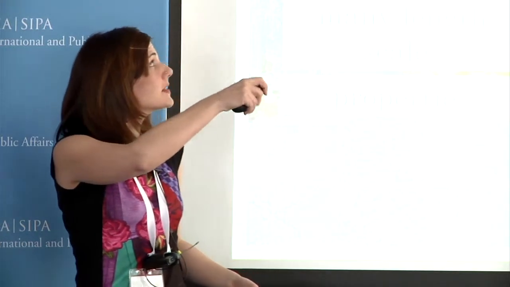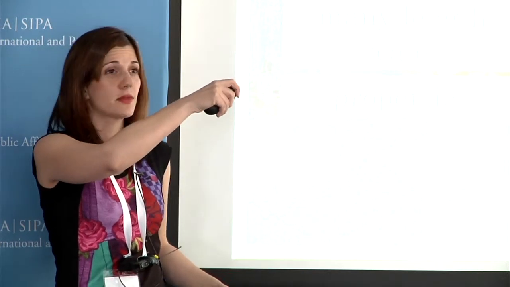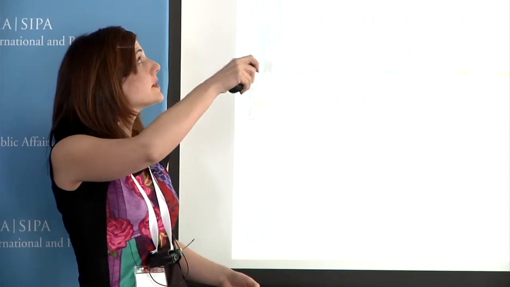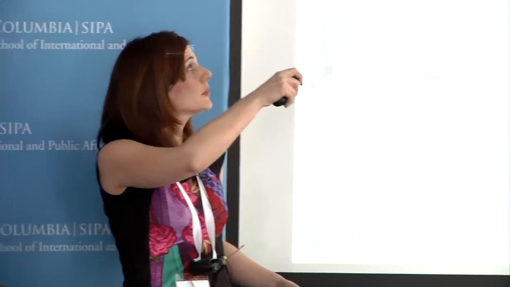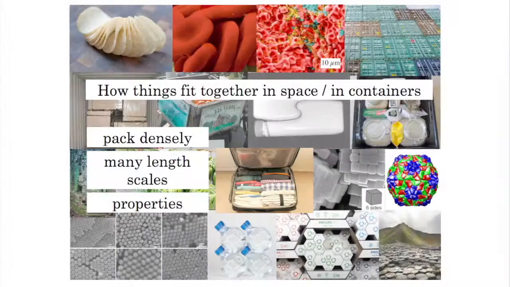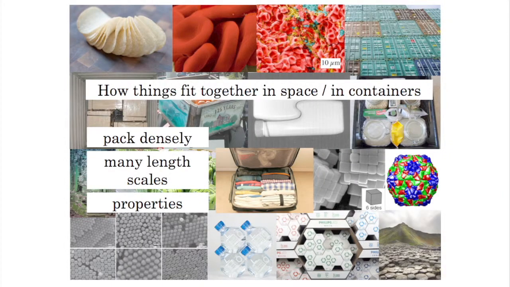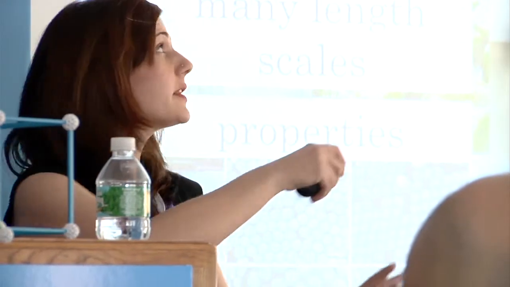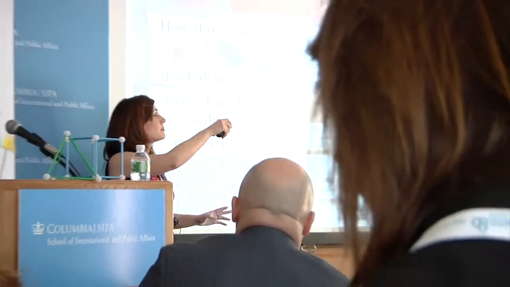Up here I'm showing red blood cells. Basically these red blood cells look a bit like those Pringles — they're like platelets, and these are healthy blood cells. But it was shown very recently that when there is a blood clot in your body, red blood cells pack very differently, and they pack in this polyhedral sort of way. So packing is also related to function, to the properties of your system.